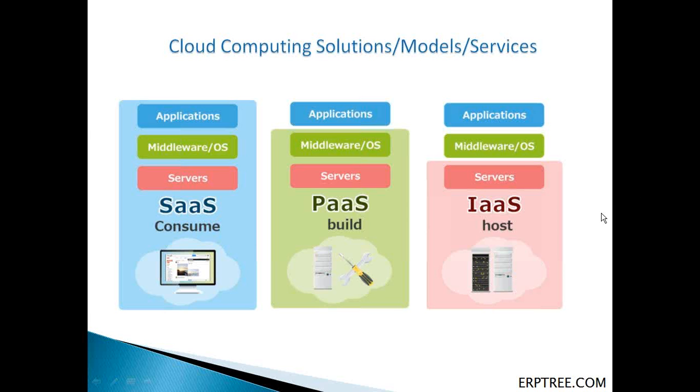Now if you look at the market, most of the clients are going with the SaaS model. The reason is, the big advantage which they can get is the auto upgrade. When they look at the current product which is available and their business requirement, there could be a few gaps, but those can be managed with workarounds. But going forward, Oracle is going to help. For each release, they are going to upgrade their environment to the latest version. That's how they can take the advantage of SaaS model.